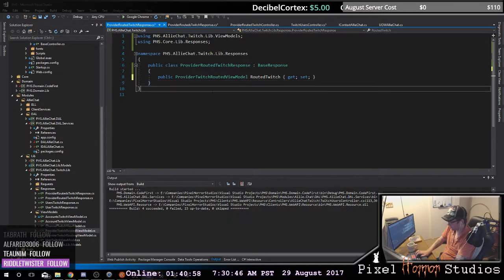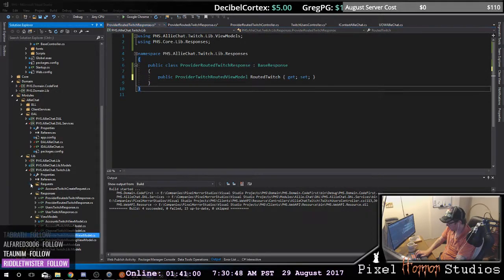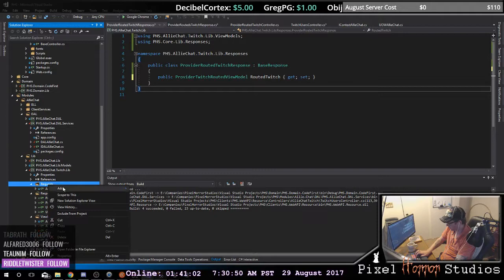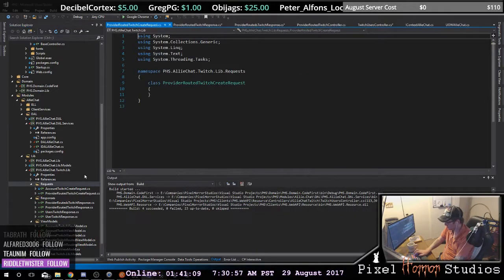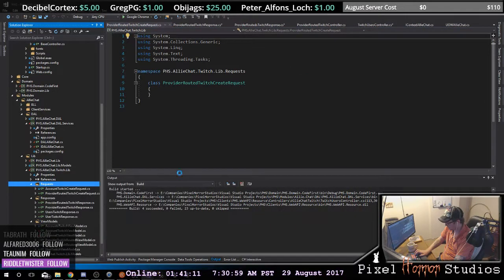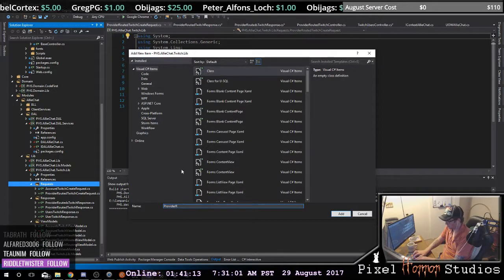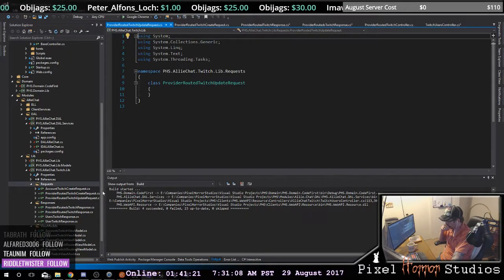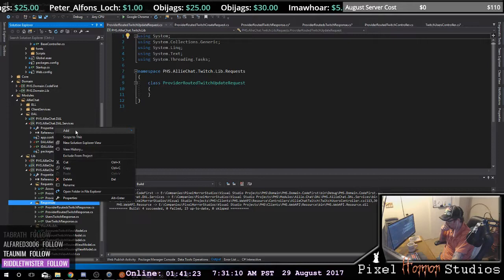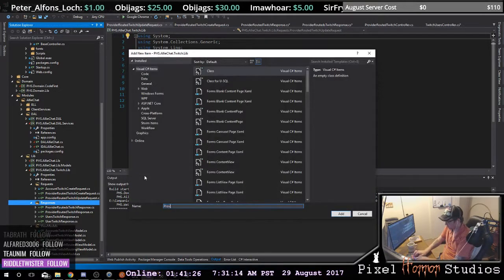Okay. And then also you need to have these requests here. So I think you're going to have a provider routed Twitch create request. And then you're also going to have a provider routed Twitch update request. And then I'm also assuming you're going to have a provider routed Twitch delete response.